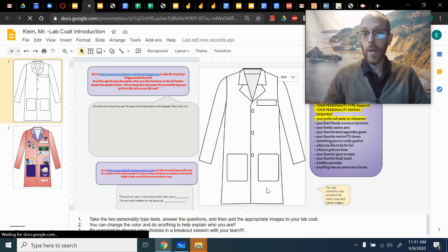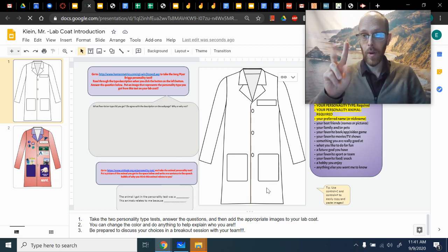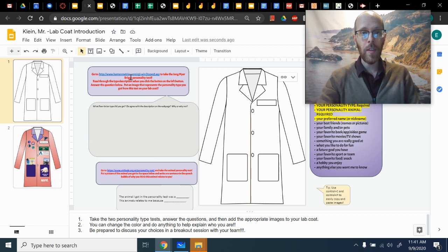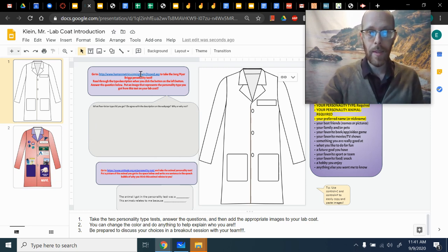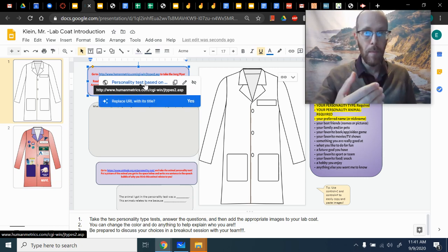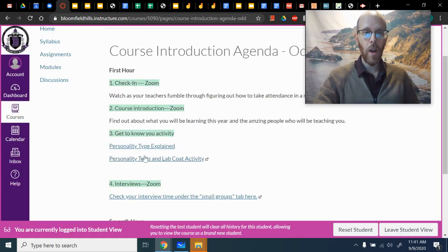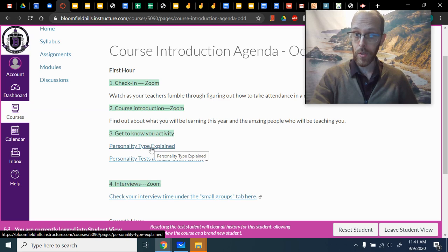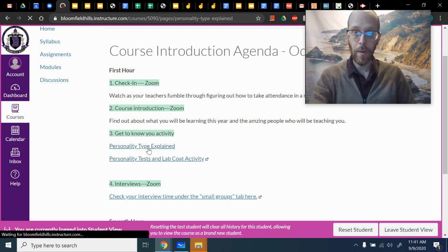You're going to be doing 3 things in here, 2 of them in the morning, 1 in the afternoon. The first thing that you're going to do is you're going to take this personality test. Now, this personality test is like a Myers-Briggs test, and it's worth talking a little bit about the personality types, which I've shared for you right here.